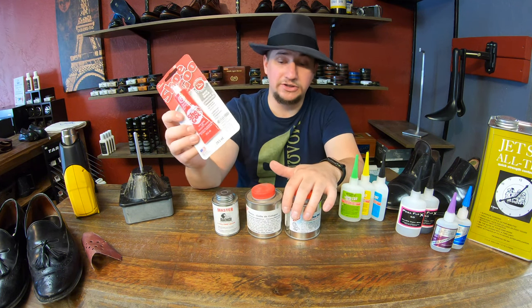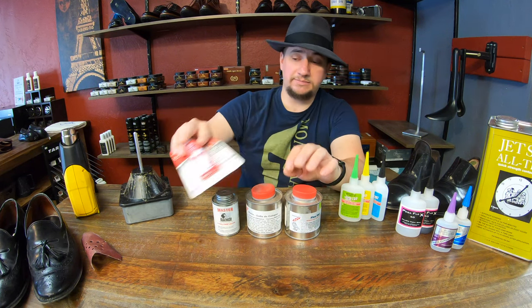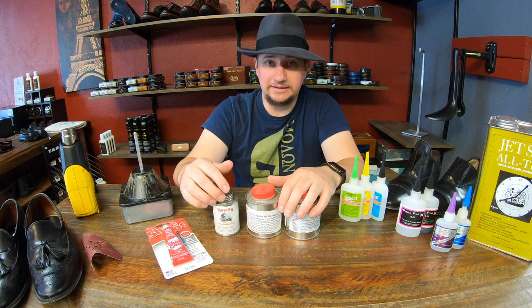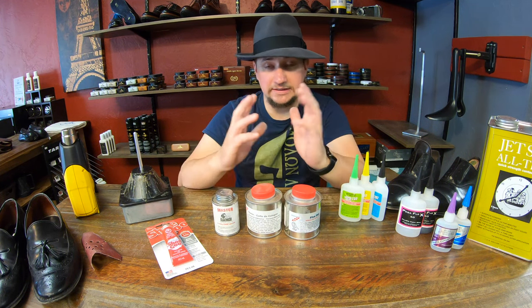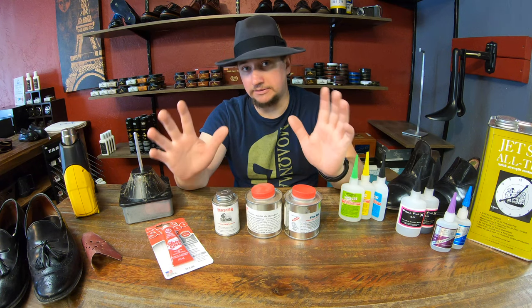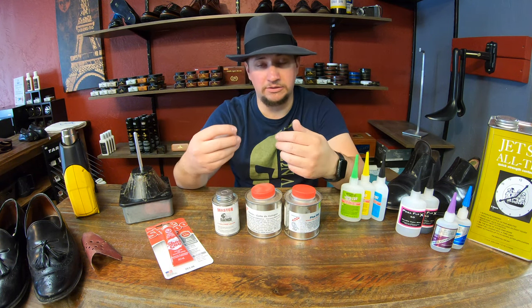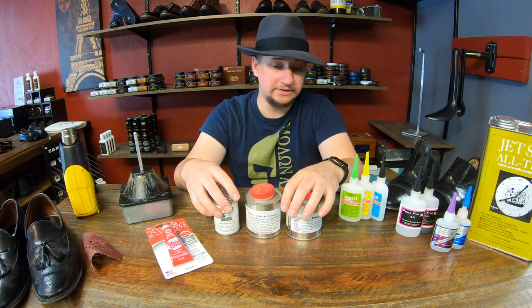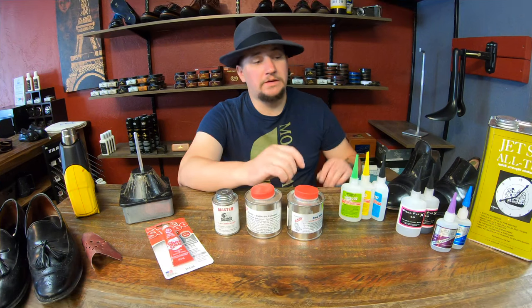I mean, if you're missing a chunk out of your tennis shoes, I guess you give it a 24 hour period at least, but I don't like the stuff for anything as far as actual repairs, gluing things down, sticking heels together, so on. I don't like it. It doesn't work. It gets in the way for us cobblers down the road because it gets all gummy when we have to remove it. It's a horrible nightmare. But anyways, we'll continue.